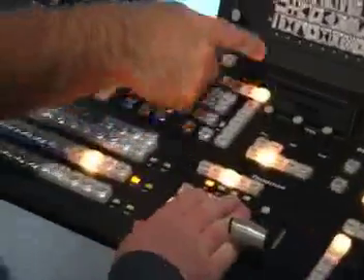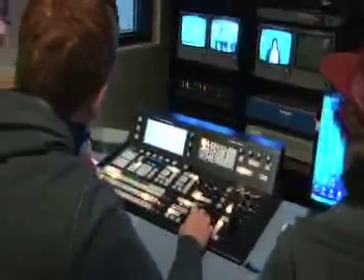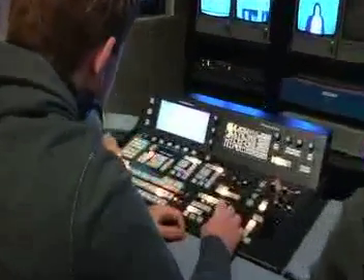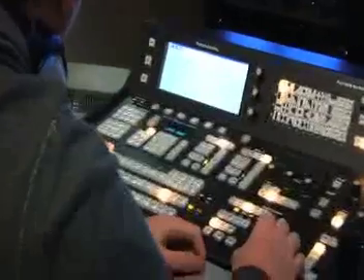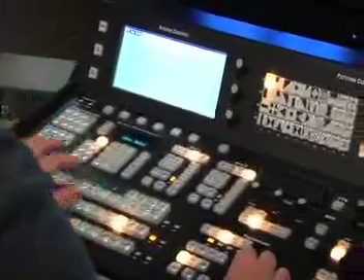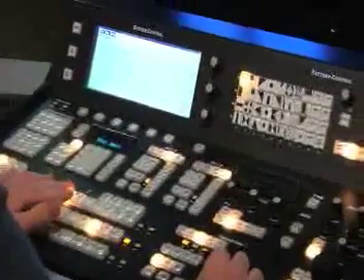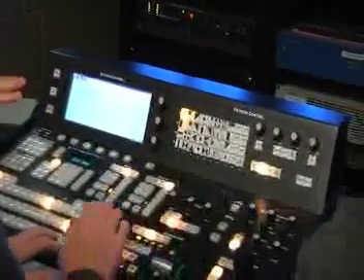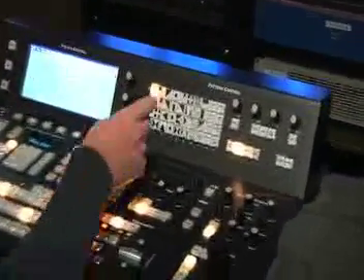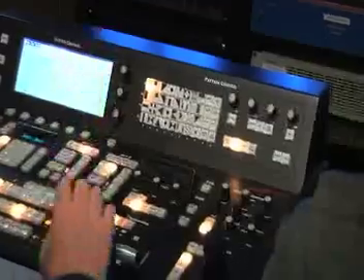Key two is on a preset pattern, and we've got some kind of weird light going. So what is your key two source? Now that you pressed key two, this light went off, because this is now for key two. So where are we getting our name key from? Yes. Okay. And what type of key is it? So now we're on key two, don't forget. So you need to go to this key two area. What type of key do we use? Yes. And there it is.